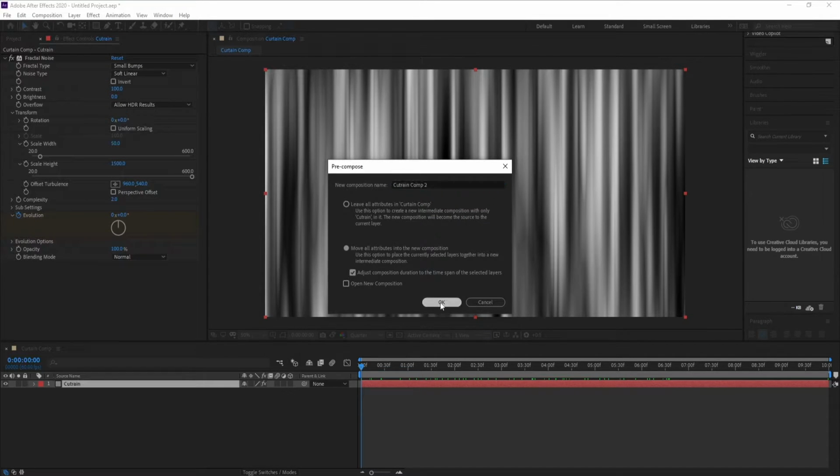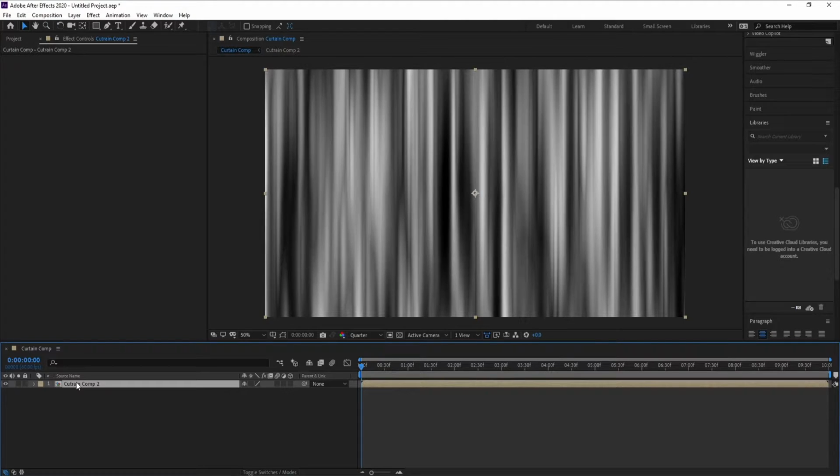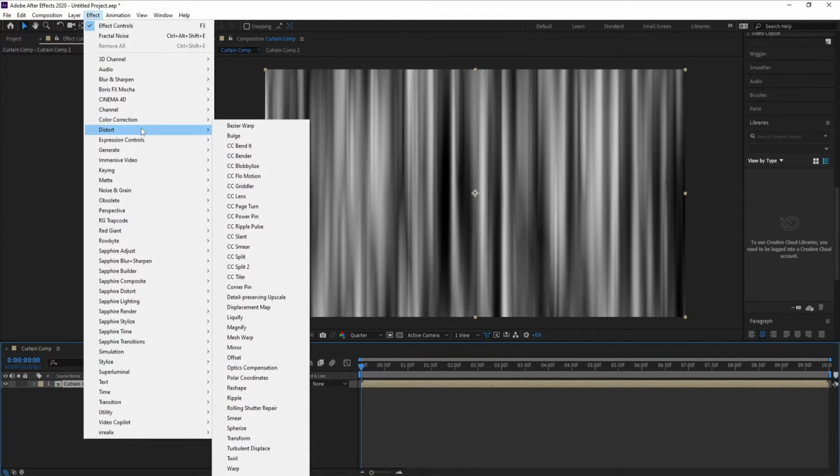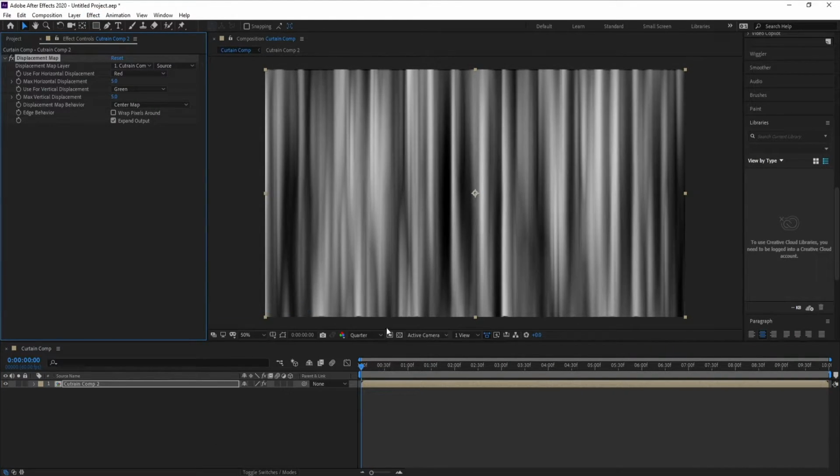Okay, next thing we need to add some displacement to this to make it look 3D. So go to Effect and we will choose Displacement Map. Now set max horizontal displacement to 0 and max vertical displacement to -40.